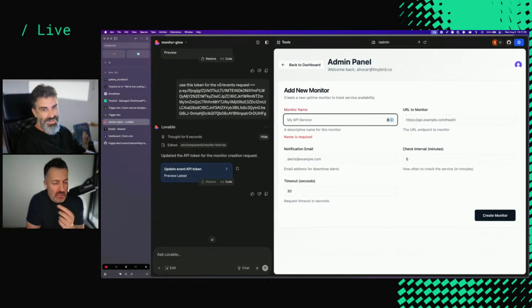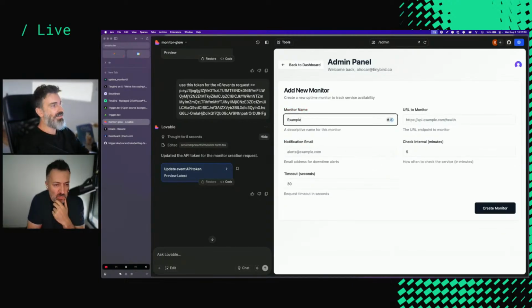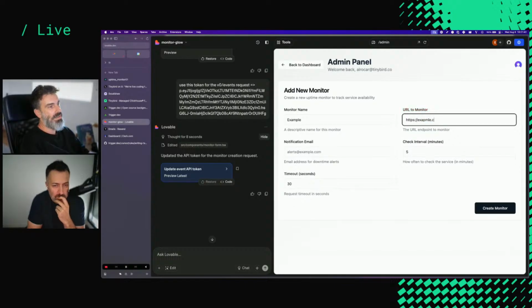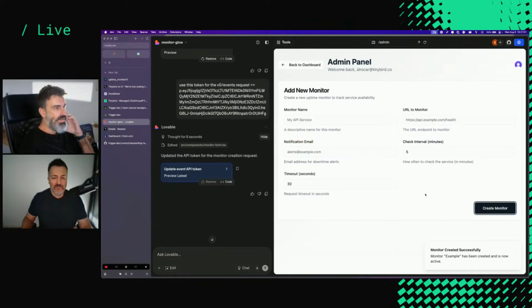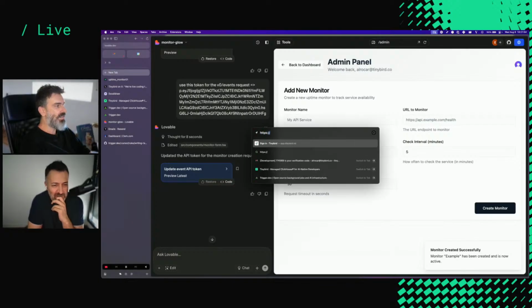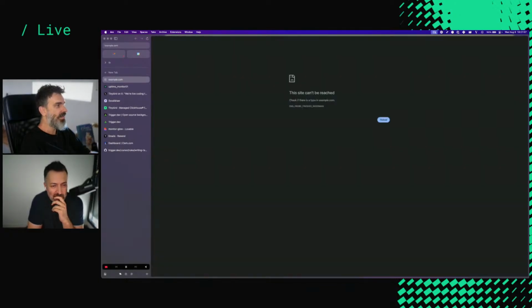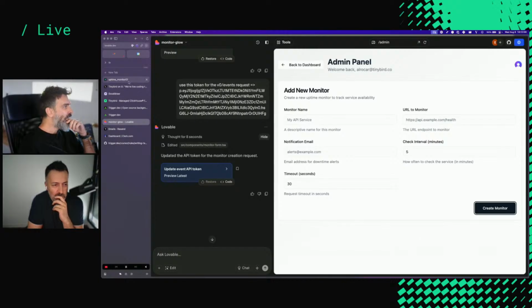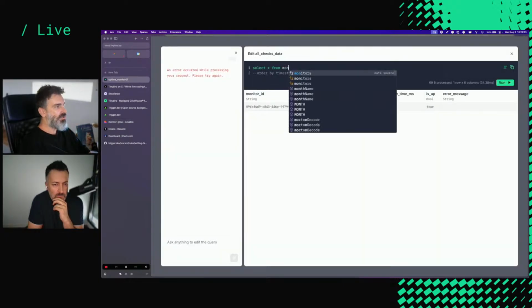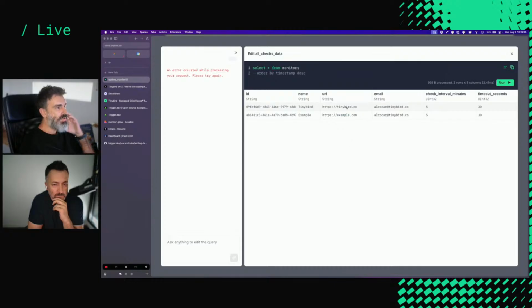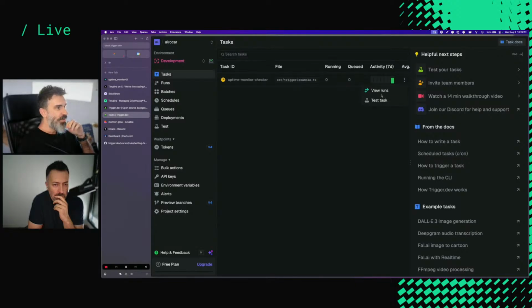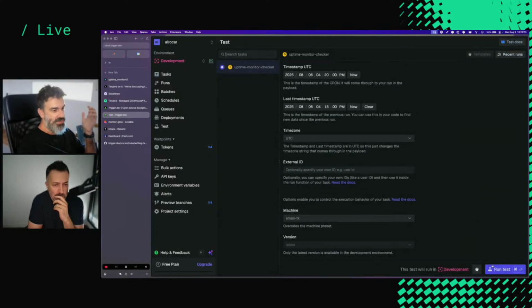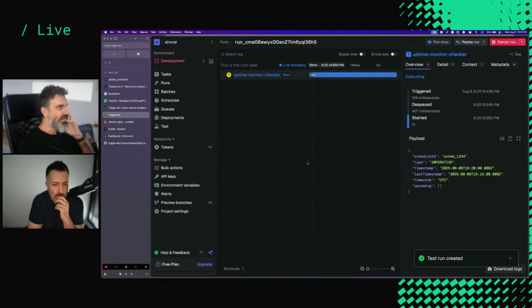And now I'm going to create one that doesn't exist. Maybe you want to create another one, and then we'll show the status monitor page as well. Yes. Example.com. Does that not exist, example.com? It doesn't, I guess. No, it doesn't exist. So we now have two monitors, example.com and tinybird.co, and we're going to run the task. I'm doing this manually, but this is a schedule. This is just for testing for now.